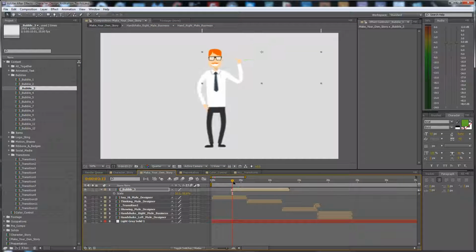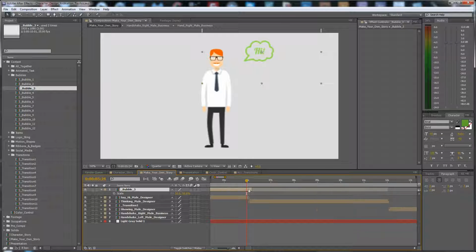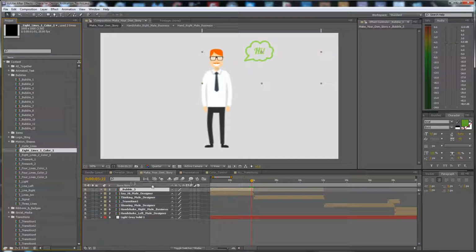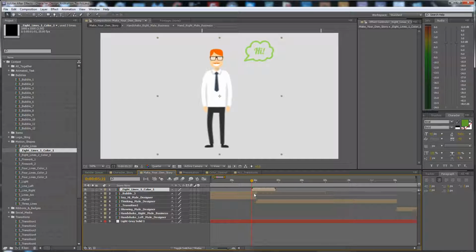The bubble has its own animation in, but it hasn't an out. You have to put a motion shape, like a nightlight color, here when it leaves. To see the motions, you have to put it here. So like this.